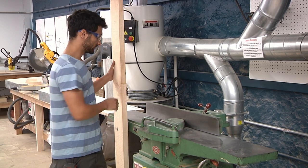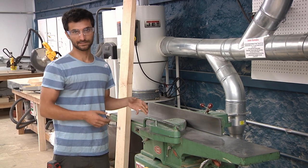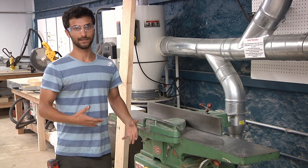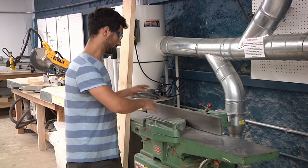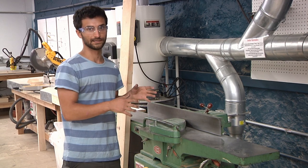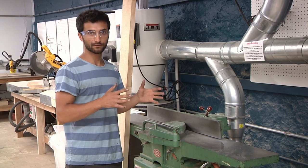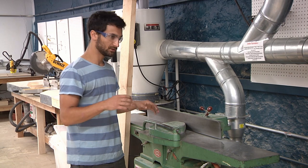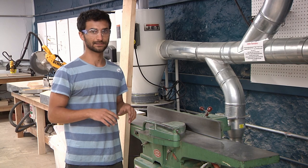So in terms of some general safety things when we're using it, it is a really big exposed blade spinning really fast with a whole lot of power. So it needs to be treated with the utmost respect. So no cavalier moving your hands around it. You need to be very focused when you're using it. There are some tools that require not all of your focus. This requires all of your brain on the tool. And as soon as you get into the motions and get distracted and lose your focus, that's when accidents are going to happen.